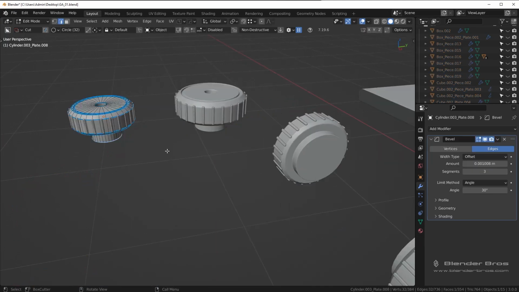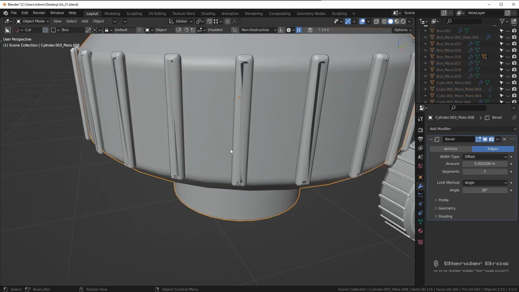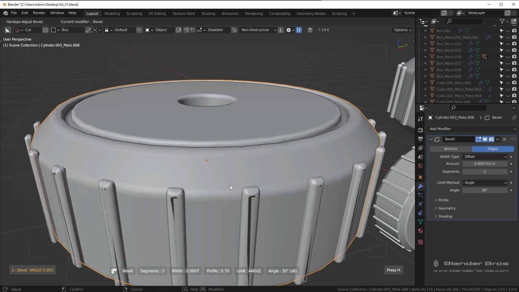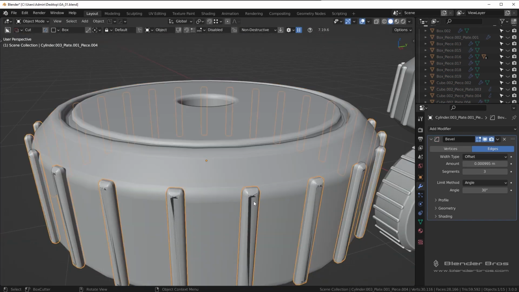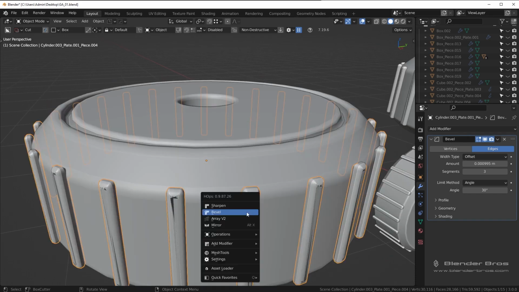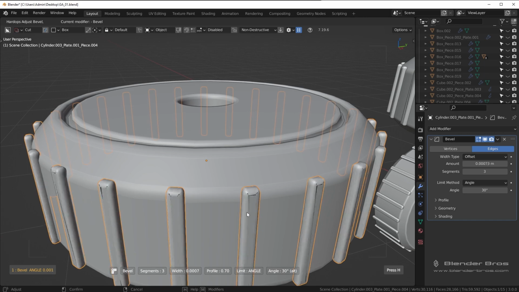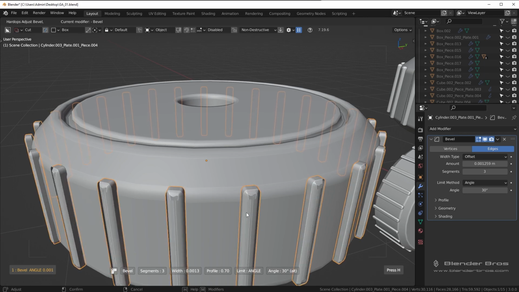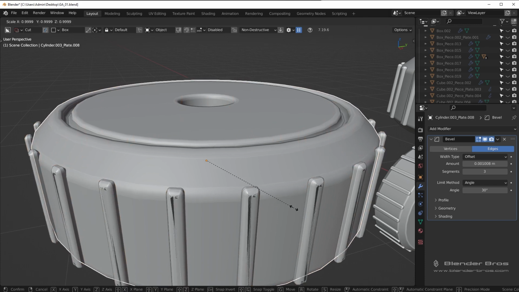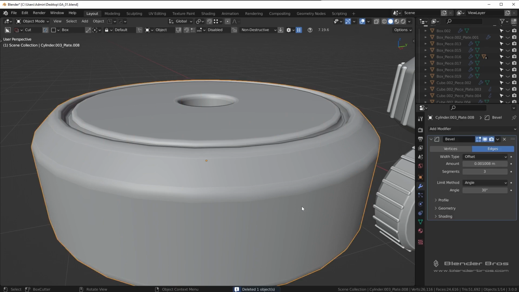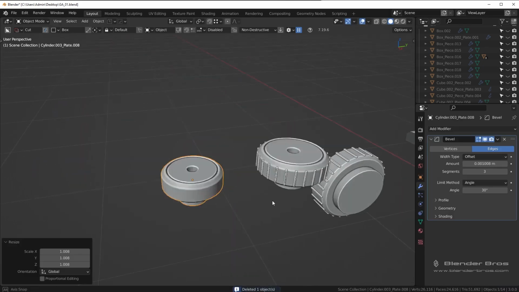Cool. Alright, so these screws here, I don't think we can really bake those onto anything. These are pretty important pieces, so we do have quite a mess of geometry on this piece though, as I can see. These pieces here could probably bake. On the high poly, we're going to have to make the bevels a bit smaller because they're overlapping, but these could definitely be baked. So what I'm going to do is maybe scale these up a bit. Well, first let's delete that, and maybe we could scale that up a bit.